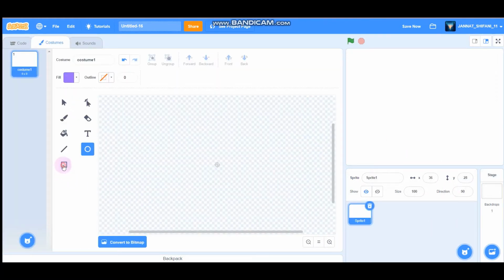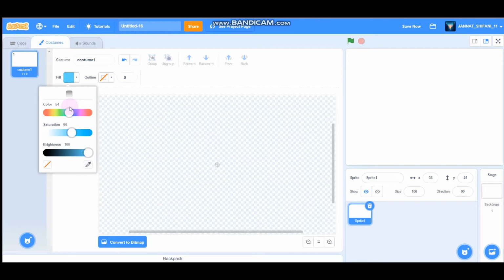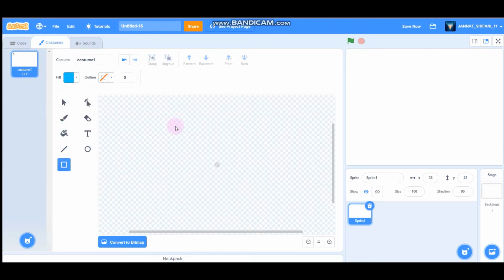For that you're gonna go to rectangle and then set it to any color that you want, something like a turquoise color. Then hold down shift so that you get a square. It has to be a perfect square. And you ask how I know that this image is a square.